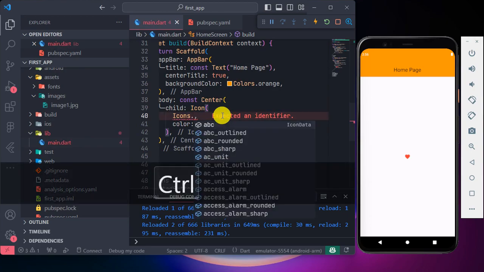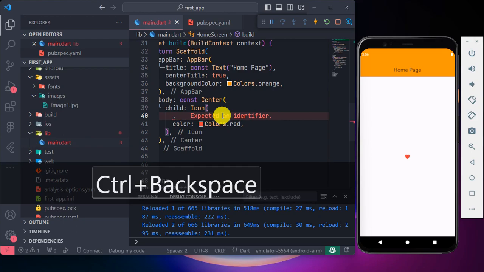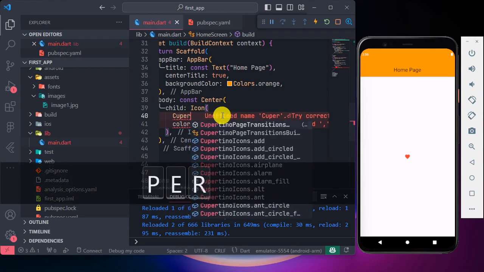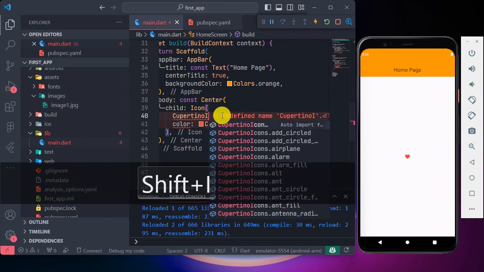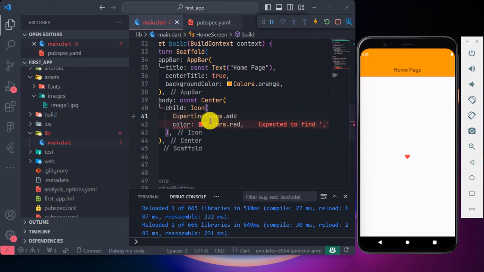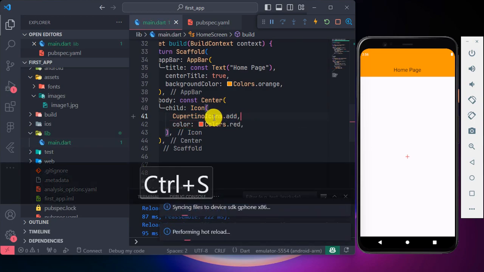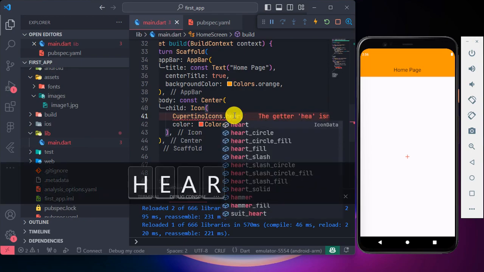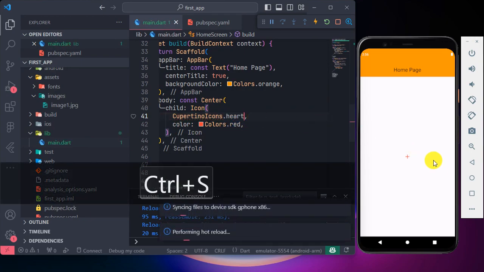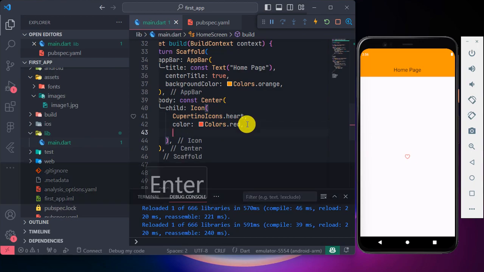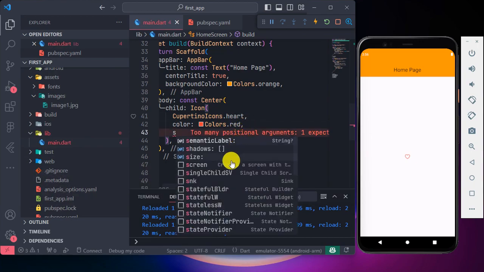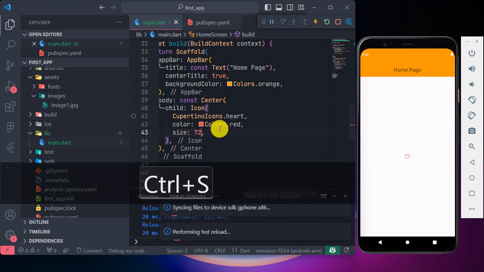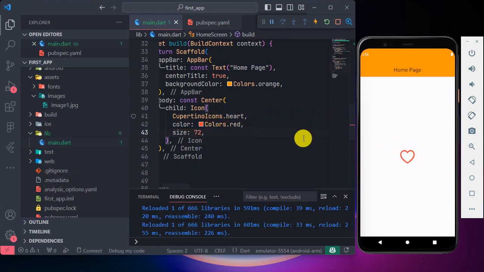How do you say, so you see Cupertino icons dot add or whichever. So this is iOS icons. If you say heart, it will give you the same icon, but the names are different. In the default icon I was using, it was favorite.